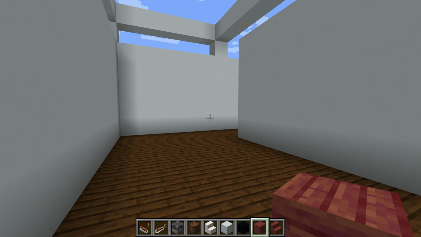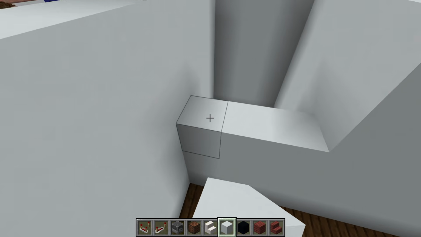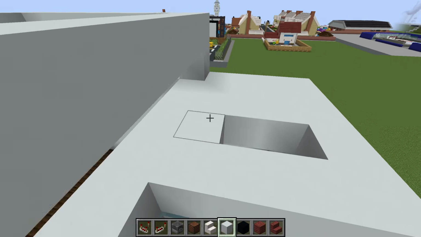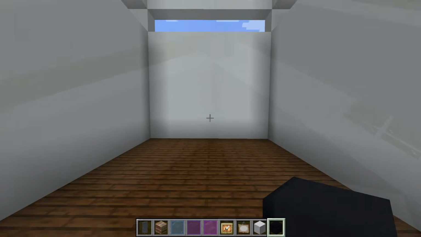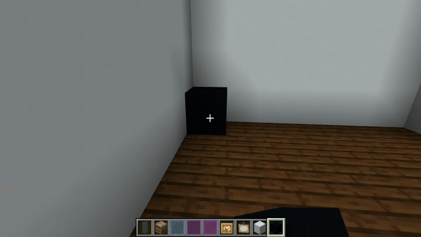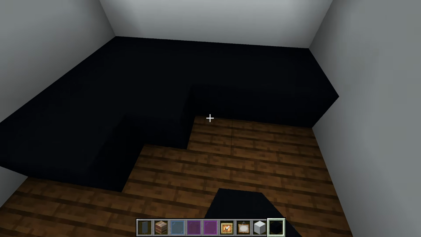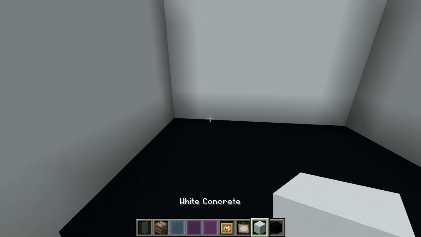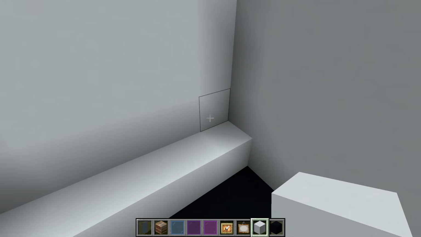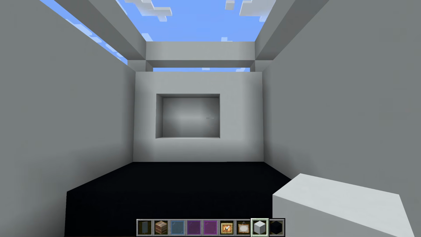And the first thing that we are going to do in here is smooth off this wall. So we're just going to place some white concrete here, and we can even fill this little mini roof section in with white concrete as well. Next, we will place 4 rows of black concrete extending out of the bottom of this wall. 1, 2, 3, 4. And we will extend these across. We then add white concrete along the back row. Extend the left and right side up and join together at the top. And then add an extra row on the right.